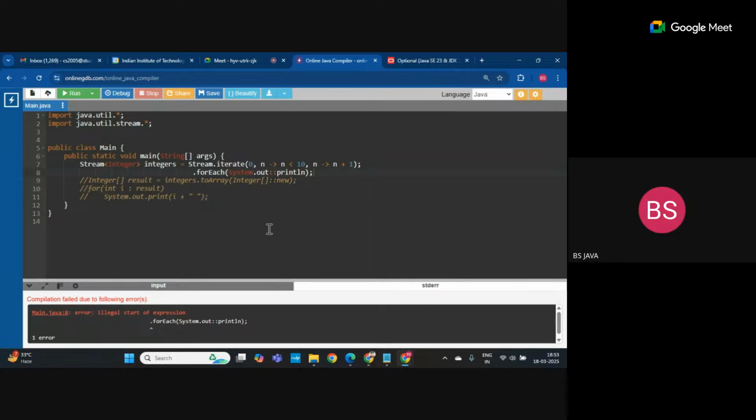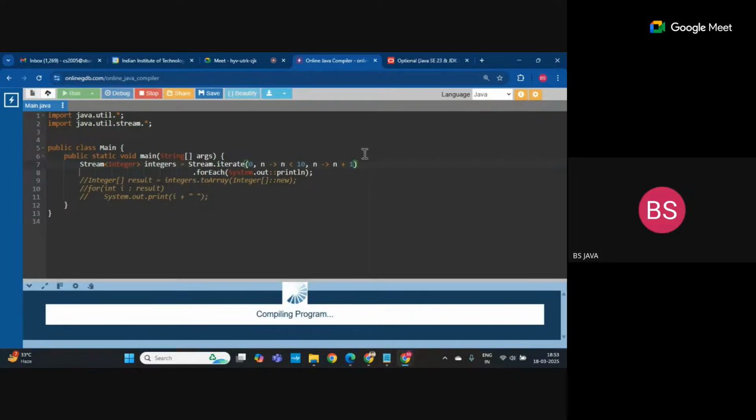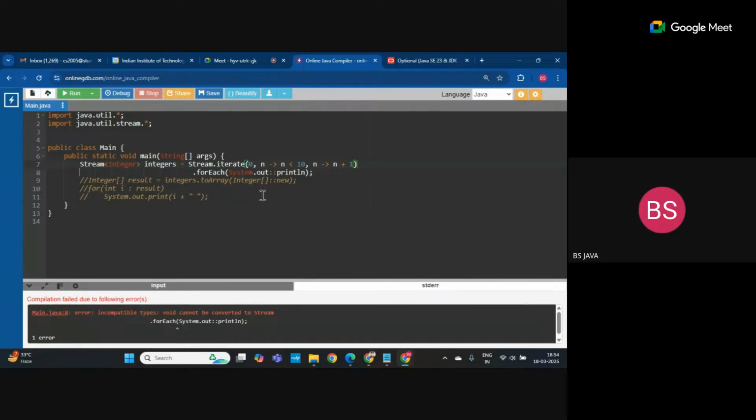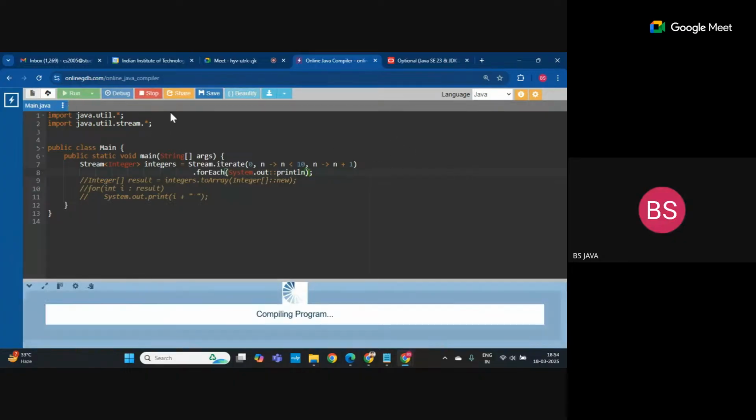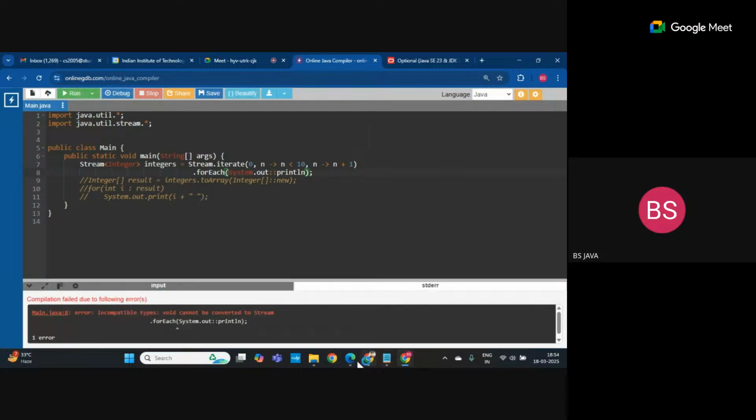So let me have a list. What happened? Oh, sorry, I need to remove this semicolon, right? What happened again? System dot... it is not working. Println of v, no? Is it required? Earlier also this was the problem. Sir, ask GPT. One minute. Just let me check the slide.